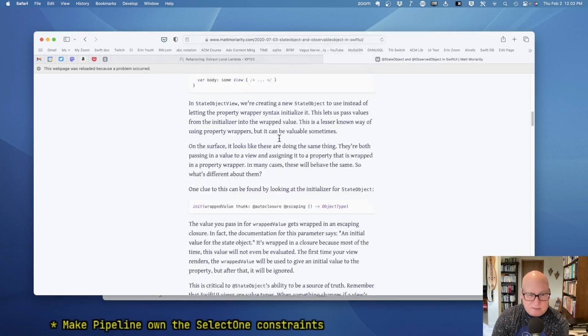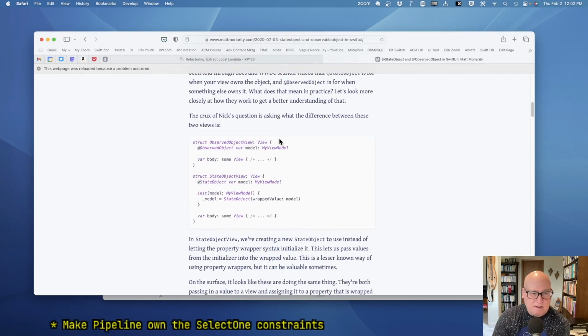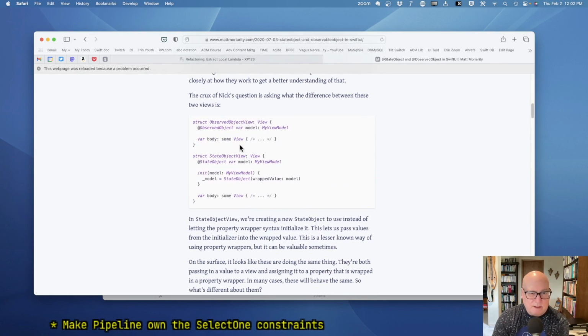So they also provided a solution here, and I want to try that first thing here. So what they've said is we've got somebody passing in the model to us, and we really do need to declare a state object to own it. So I think we've got to do that.